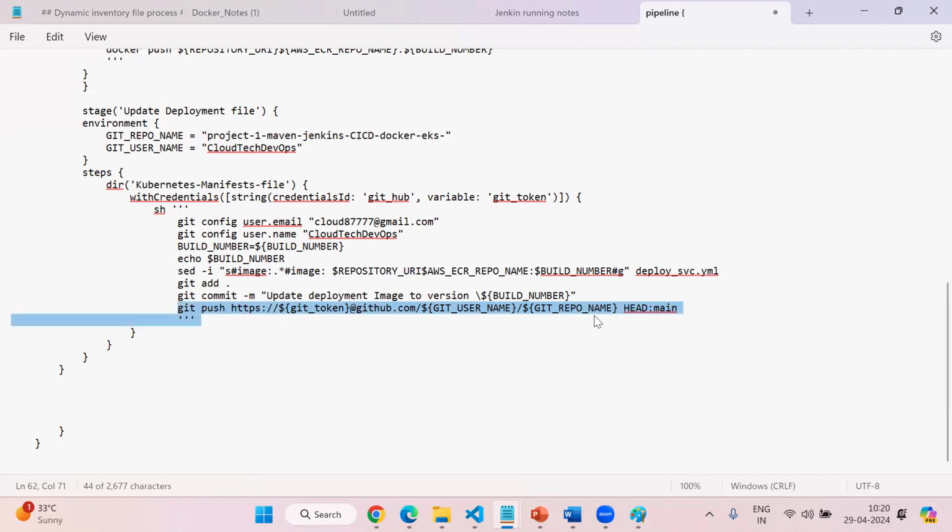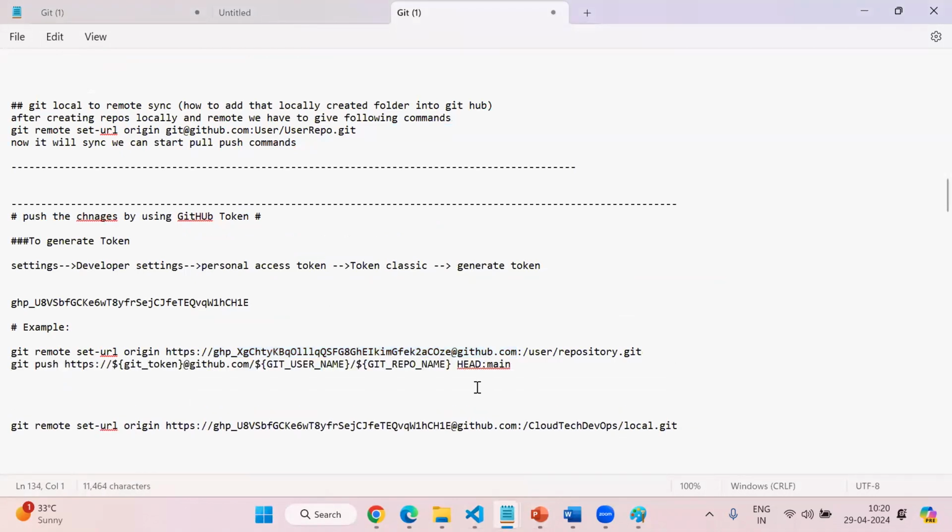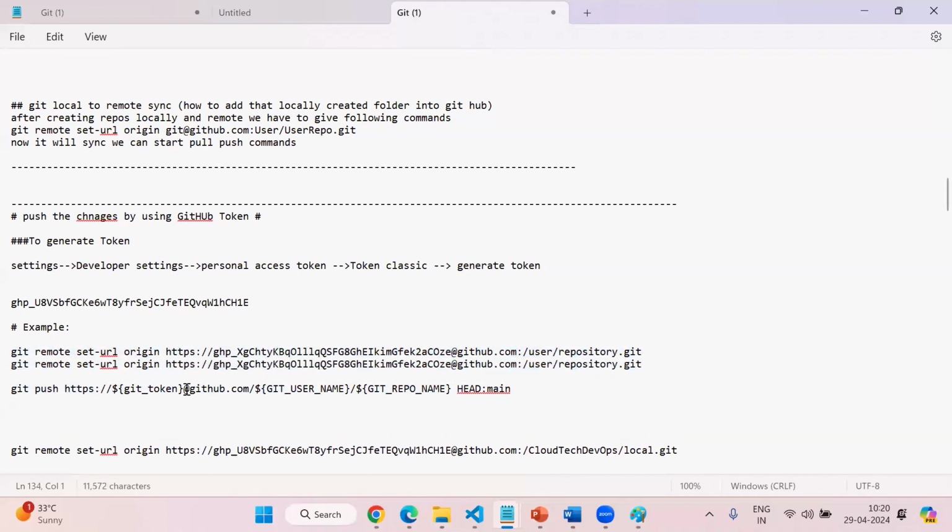Understand? So this step is equal to, if you can see here, is there any difference here? Let's Control C this one also. Control V. Is there any difference between the above step and the below step?